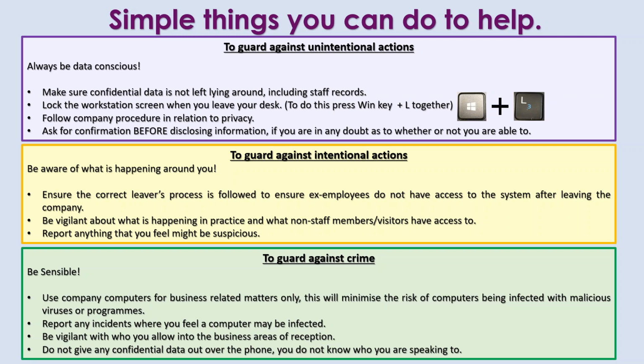We also need to make sure that we don't give out confidential information on the phone. You will deal with many client queries day to day over the telephone, and naturally you want to be as helpful as possible, but it could be as simple as just rewording the way you deal with that request. So, for example, if somebody calls up and asks you what address and phone number you have on their record, rather than reading it back to them, you should ask them, what address should we have and what phone number should we have? If it differs to the one that we have on the system, you should make a note of it and confirm it the next time the client is in.